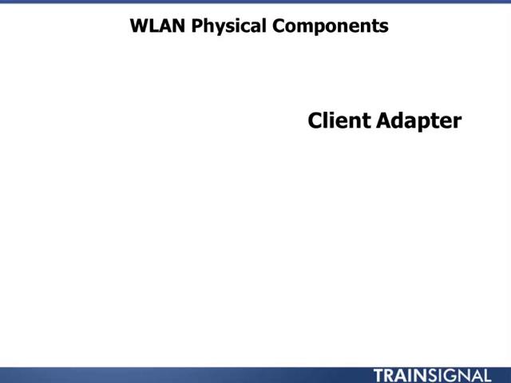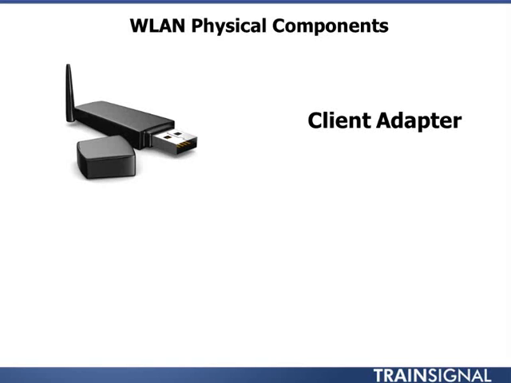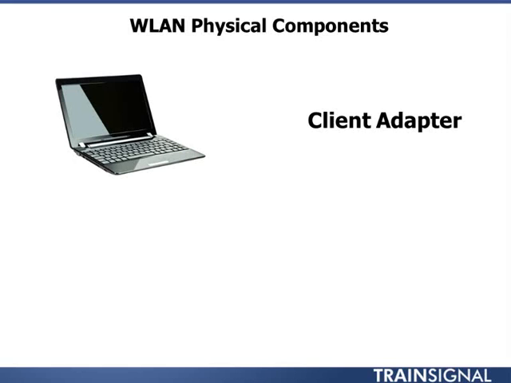There are 2 basic types, internal and external. The external type of client adapter can be USB connected, it can be a PCMCIA type of card, but essentially it's external to the system in some form. In other words, it's not integrated into the motherboard or within the system. The other is internal. For instance, most laptops come with internal wireless adapters that simply come as part of the system. In fact, the actual antenna assembly usually surrounds the laptop display.